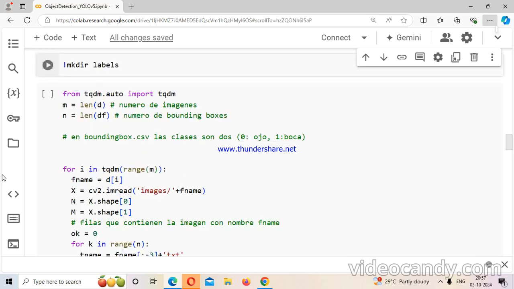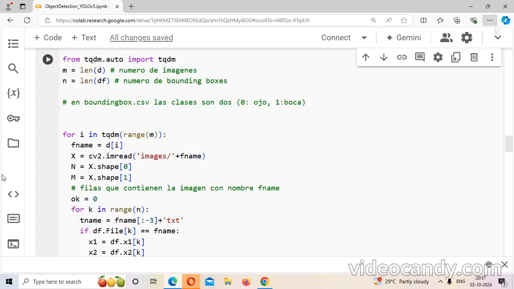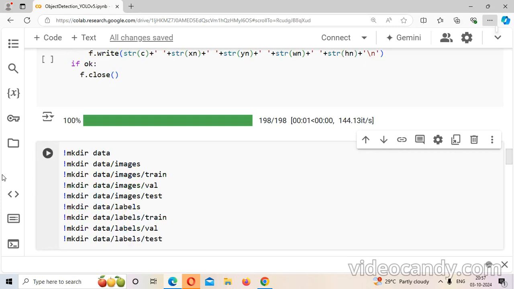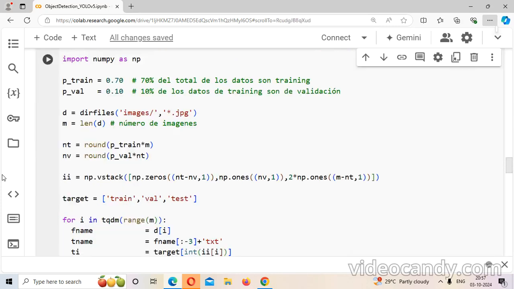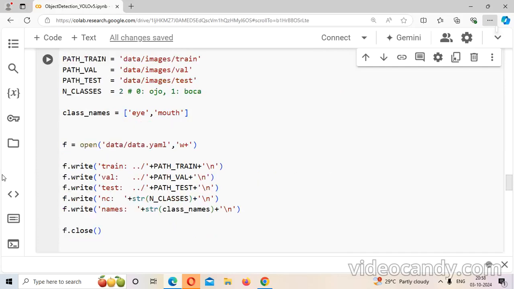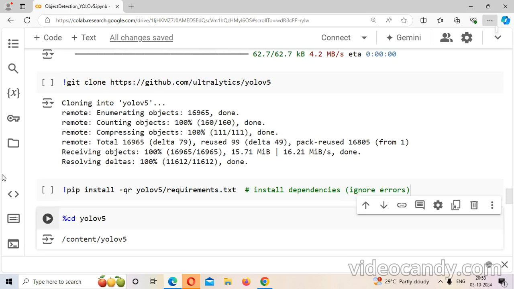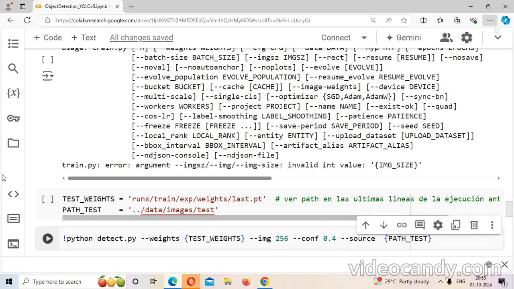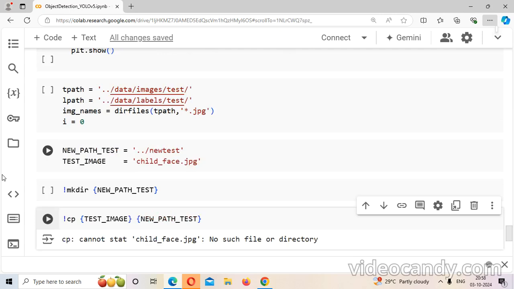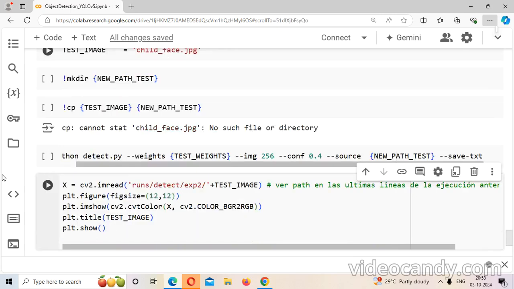Then if you want, you can extend the code with tqdm in the upcoming sessions. If you have doubts, you can comment. Then we can copy the directories and relevant files, mention the class names, and go for training the data. And at last, if you want, you can go for the extension, test weights, path weights and so on, and display the test image, where you can do training, testing and validating. So everything is possible.